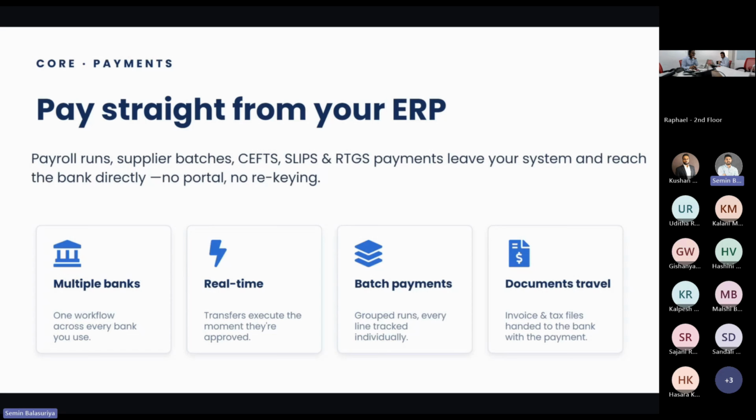So the most advanced advantage of using OneHub would be the multiple banks that you can connect to one system, which means from your ERP, when you post the payment, it could be to one bank, it could be to 3 banks that you have to connect. It doesn't matter, as long as the banks have the necessary technology via APIs we can connect. You can have multiple banks set up inside OneHub. So one workflow can access every bank that you are using right now to process payments, and all these transactions are happening in real time.